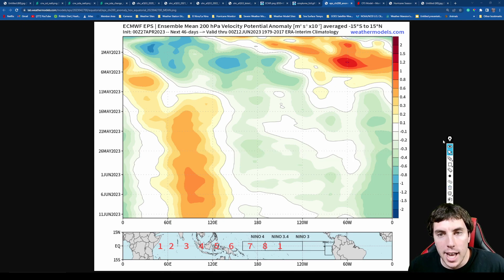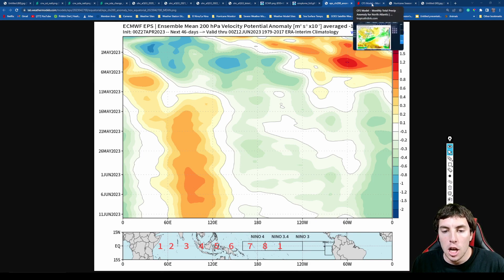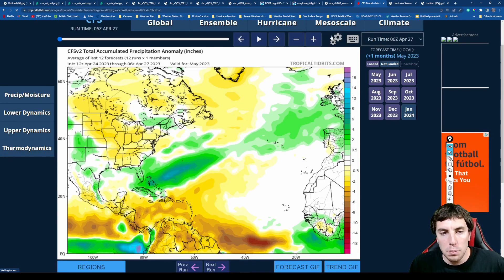We've got to wait and see if that actually happens, but I'm very sure we're going to have an early start to the Atlantic hurricane season because we're not quite in a strong El Niño state — we're in a neutral state. I think there's going to be enough impetus where we might get one or two named storms in May, which wouldn't surprise me, with more probably in June.